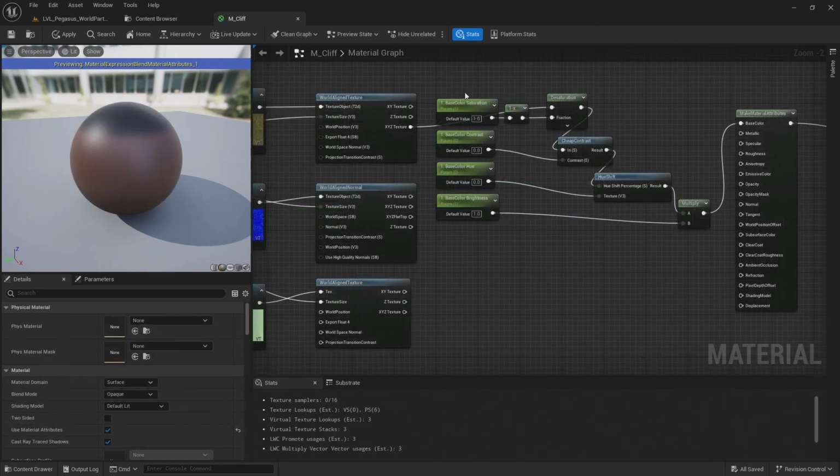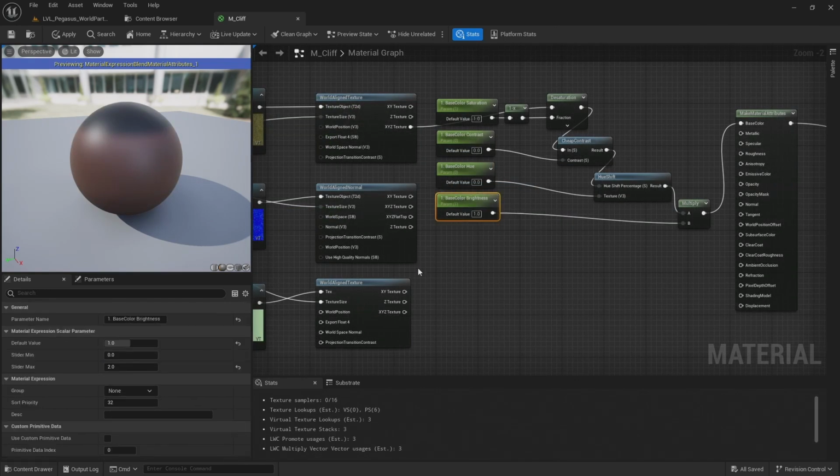I'm going to add some min and max values to these parameters. So the max on the brightness is going to be 2. Base color hue, the max is going to be 1. Cheap contrast is going to go between a min value of -1 and max 1. And the color saturation, I'm going to add a max of 2.